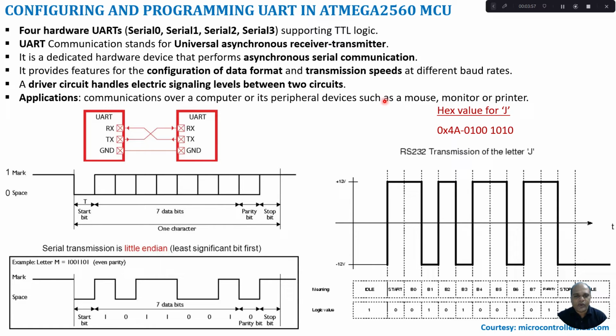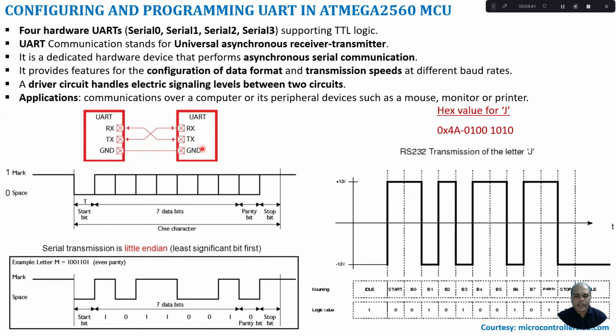If I take a UART communication, let us assume the two devices have the UART protocol supported. How should the connections be done? From one device, the receiver line should be connected to the transmitter line of the other device. In the same way, the other device's receiver line will be connected to the transmitter line of the first device. These transmitter and receiver signals vary with respect to the ground line. Thereby it is a full duplex communication. Simultaneously the data can be transmitted and received in parallel, so it comes under a full duplex communication system.